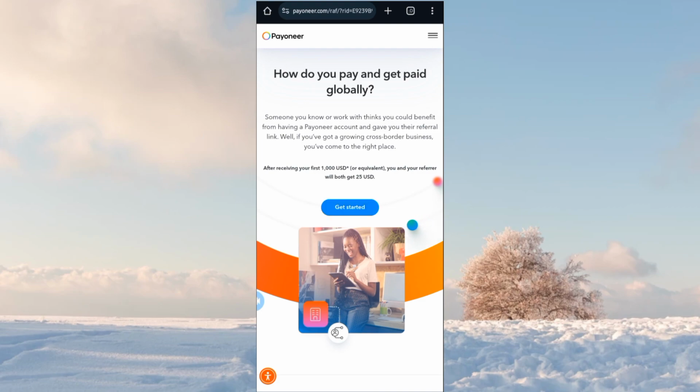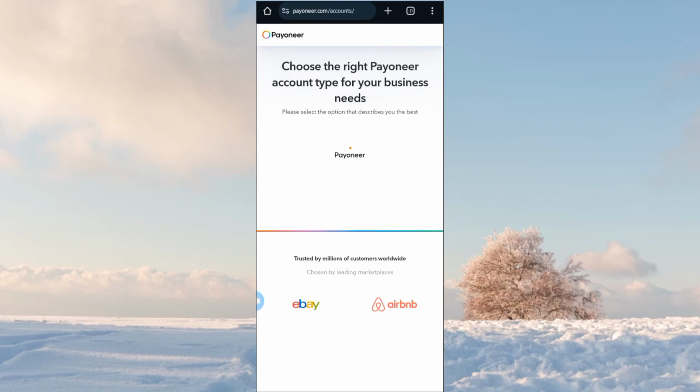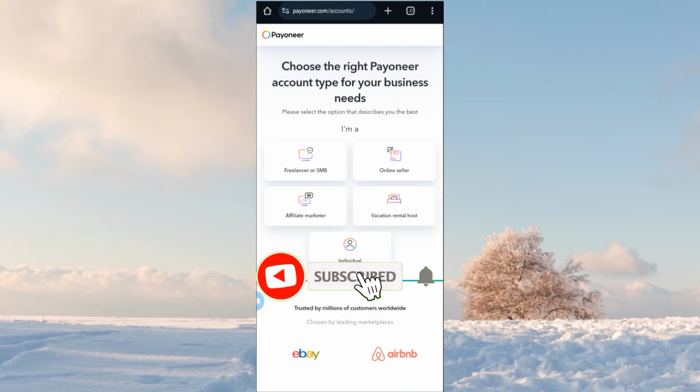I've already created this account before, so I'm just going to show you how it looks. We are going to choose the right Payoneer account type for your business need. You can see freelancer or SMB, online seller, affiliate marketer, individual.